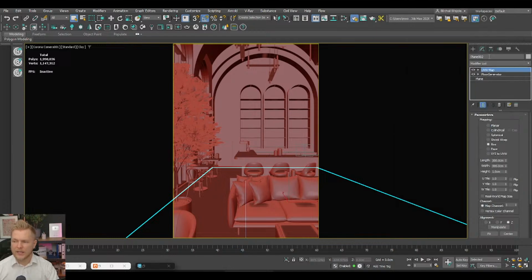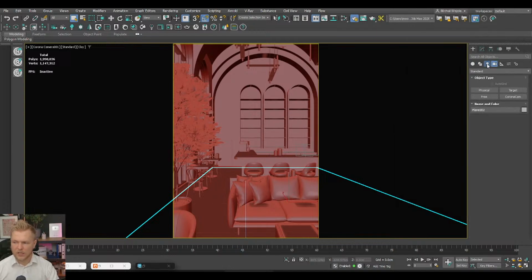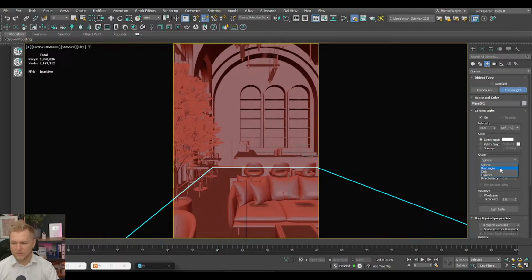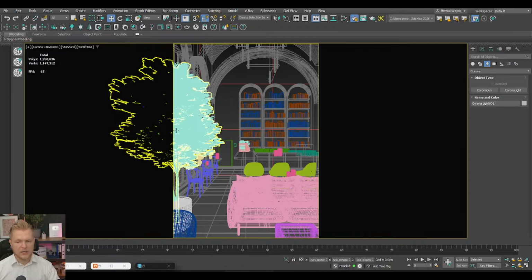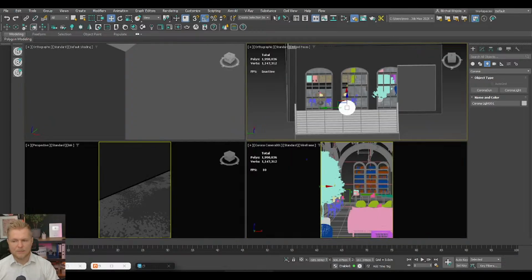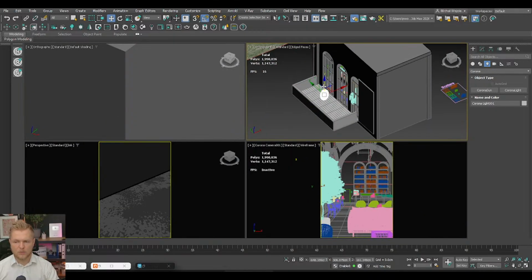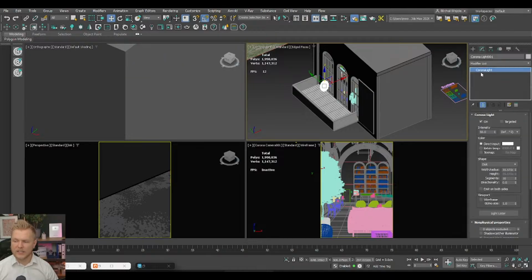So let's go ahead and start by creating a new Corona light. So that's going to be Corona light, and I'm going to be setting it to a disk. I want to ensure that whatever light I'm going to be creating, it's either going to be warm or cold, because I want to lead my viewers to believe that they're looking at more natural lighting.